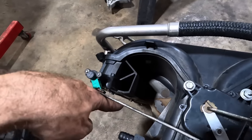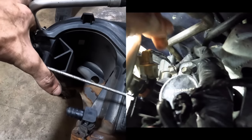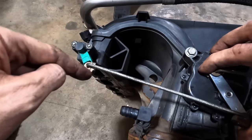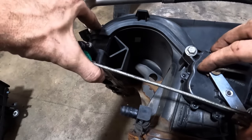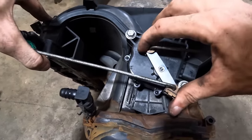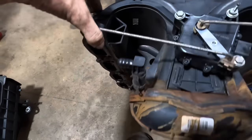So if this wire came up and went this way and was super tight right here, imagine we have a tight wire here and I try to expand that. See how it puts resistance on it, because this has to swing down. See it go down in order to begin to turn. Well, if I've got something holding on to this where it can't come down any further, that means the motor doesn't have the power to overcome that wire that was binding it, and it would have left this thing stuck in the closed position.